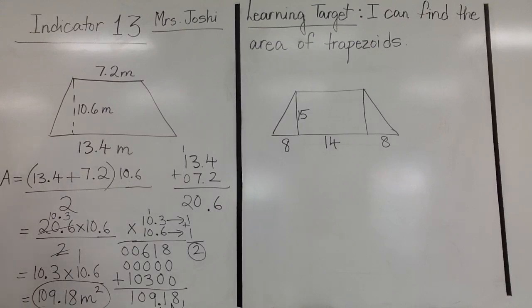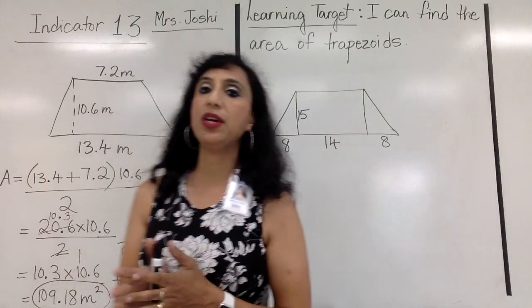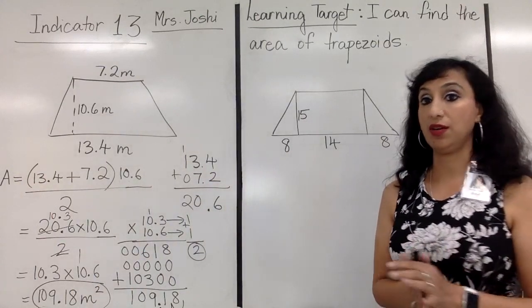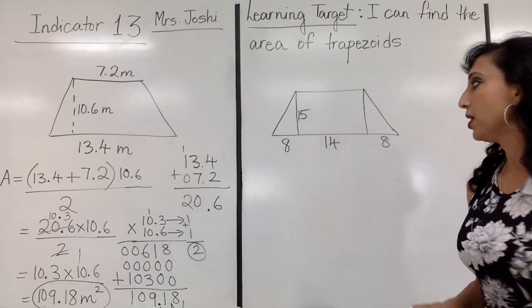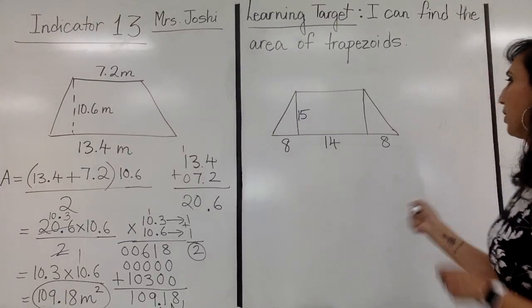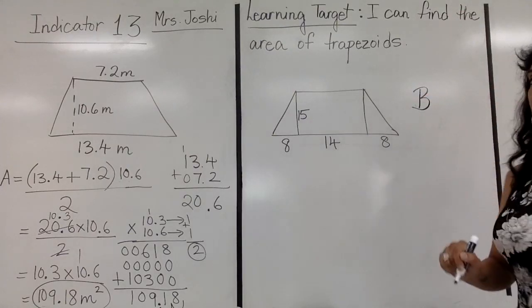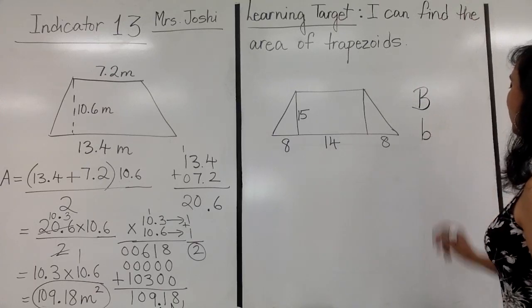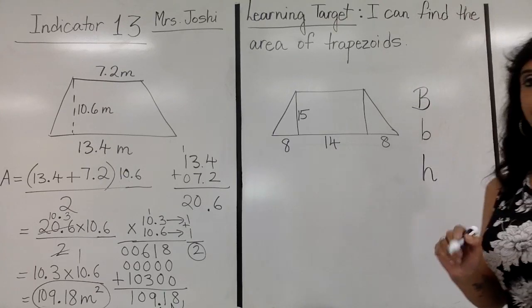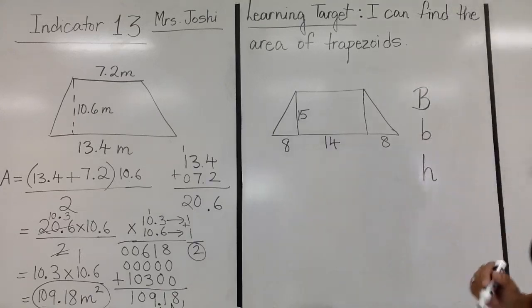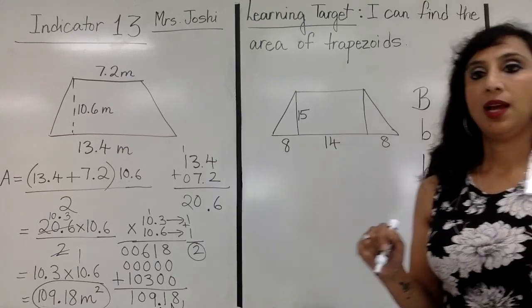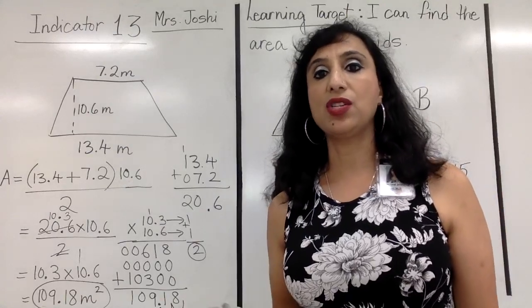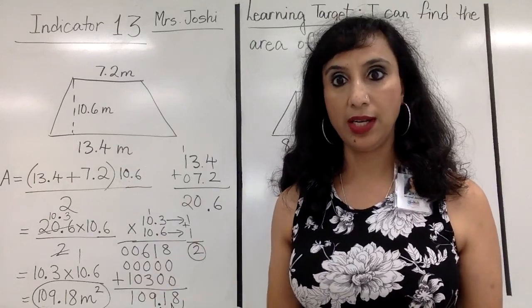All right? Now, the most important thing to remember, do not forget the missing dimensions over here. Okay, because if you forget the missing dimensions, your entire answer will be incorrect. So I have to figure out first, what is the big base? What is the little base? What is the height? Okay, so I can see from height, my height is 15. And if no units are given, in the end, you can just write square units or units squared.